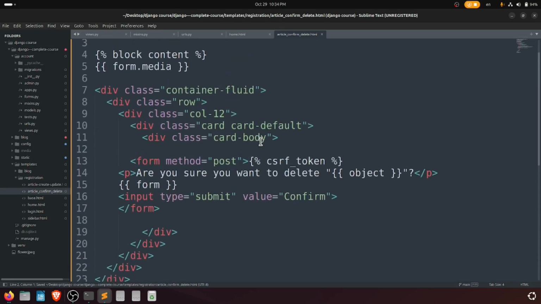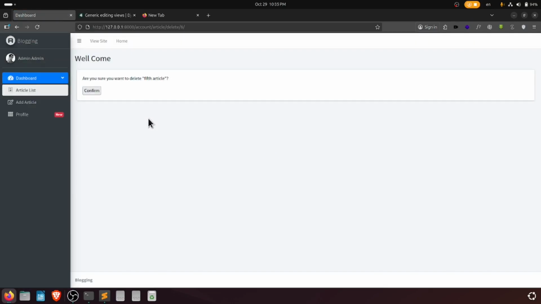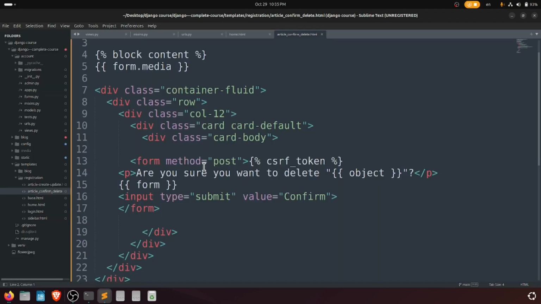Now let's check this. Let me refresh this. There is something changed. Well, it says, are you sure? Well, let me make this style a little more great than before.